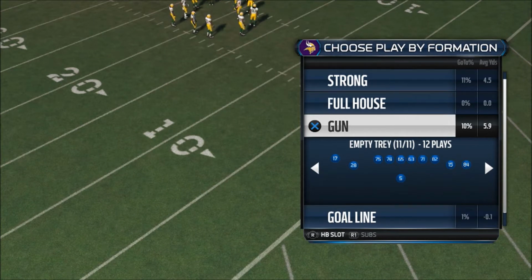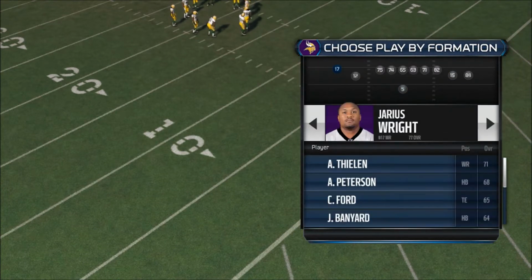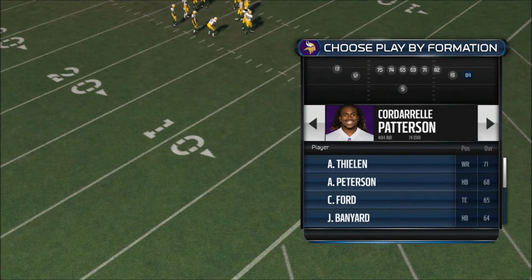This is going to be out of the empty set once again, and this is going to be gun. What I like to do is take my running back and put him in the slot position. That's going to be Adrian Peterson here. And also on the outside, I want to put probably my best running wide receiver, my most speediest, which would be Cordell Patterson. I'm going to put him on the outside.